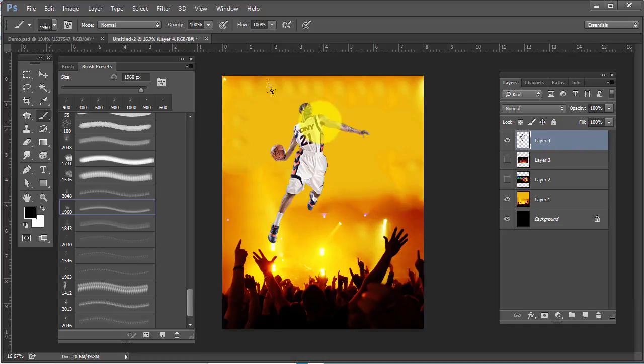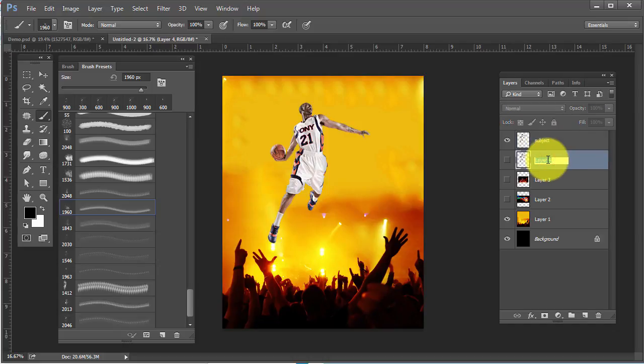So what we're going to do is this. The first thing we're going to do is duplicate the player layer. So I'm going to hit Control J. Control J duplicates a layer as long as there's not a selection. If there was a selection within that layer, it would duplicate or copy what's in that selection and bring it to the layer above. So I have a duplicate layer here. I'm going to work on the top layer, and I'm going to rename this subject. And I'm going to name the underlying layer effect.